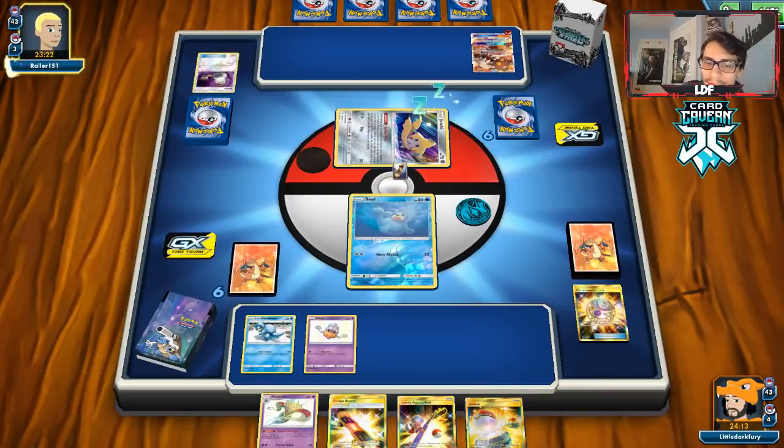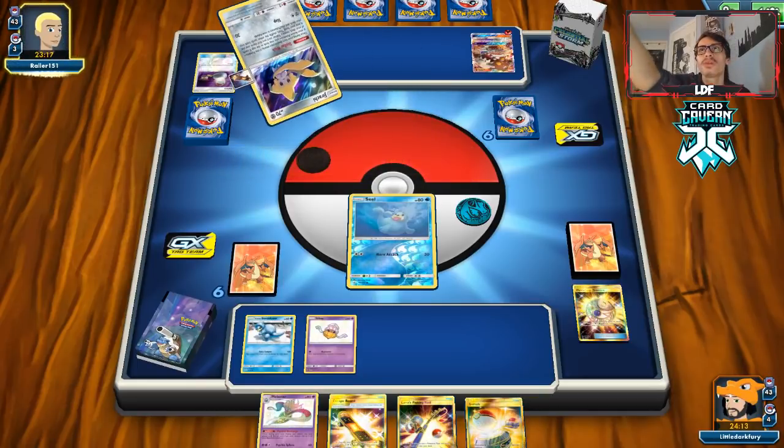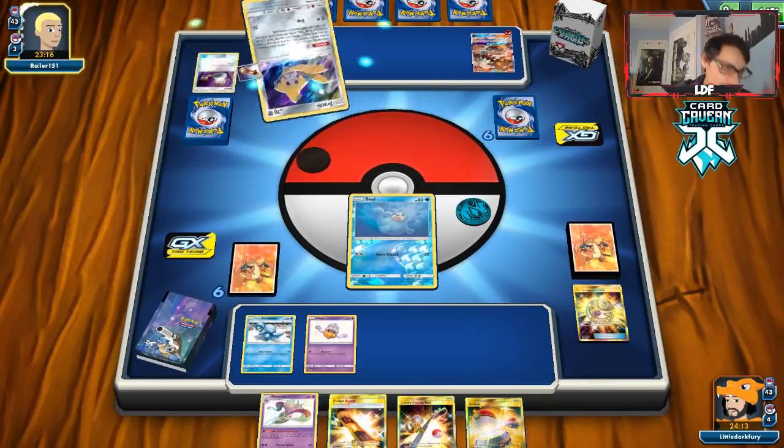Dang it. But yeah, I would say Lele. It's a nice card because it's got the good ability, it's treasurable, and it's also got a good attack. What's not to love about it?